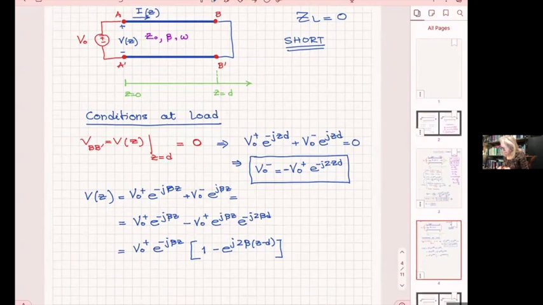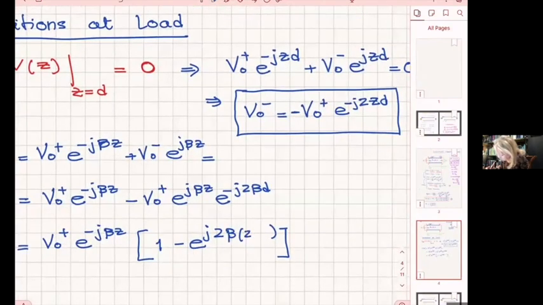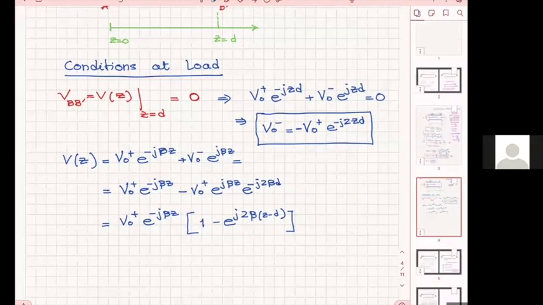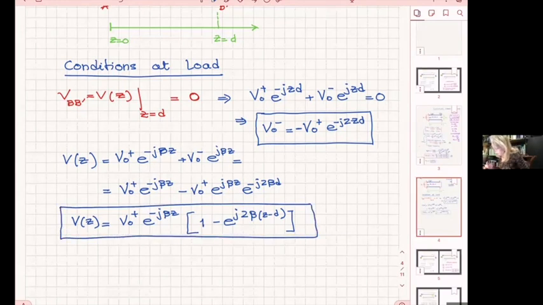All right? Did you see that, how I write it? Let me write it clearly here. Z minus D. Professor, when you were first defining V naught minus in terms of negative V naught plus, did you mean to write a beta in the exponent of the Z? Yes, thank you.